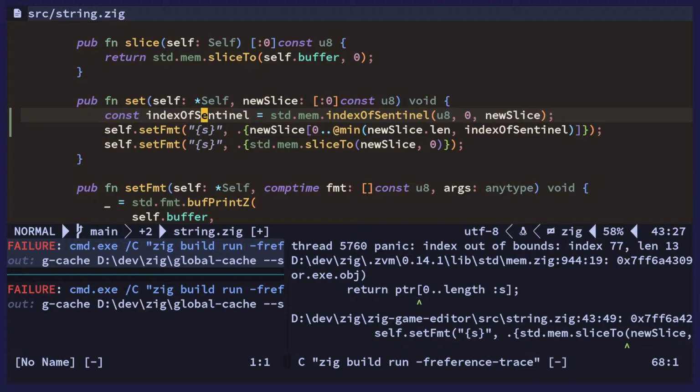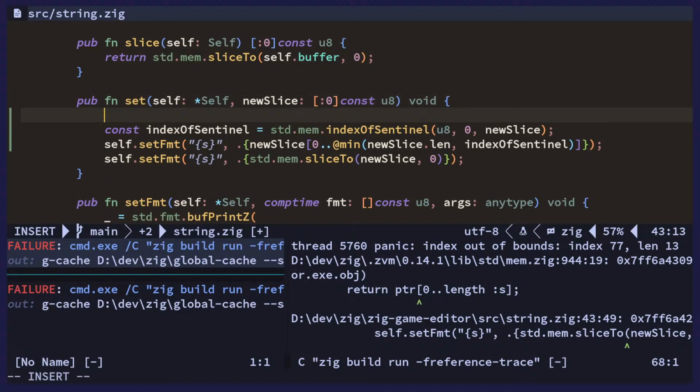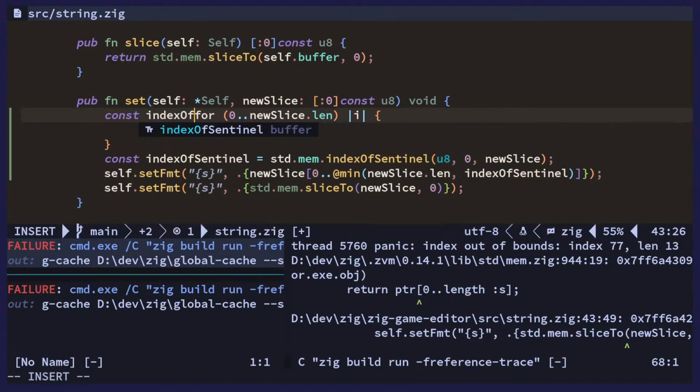You know what, I'm just gonna do this on my own here. So we will simply do for to new slice length get I. This is the end.